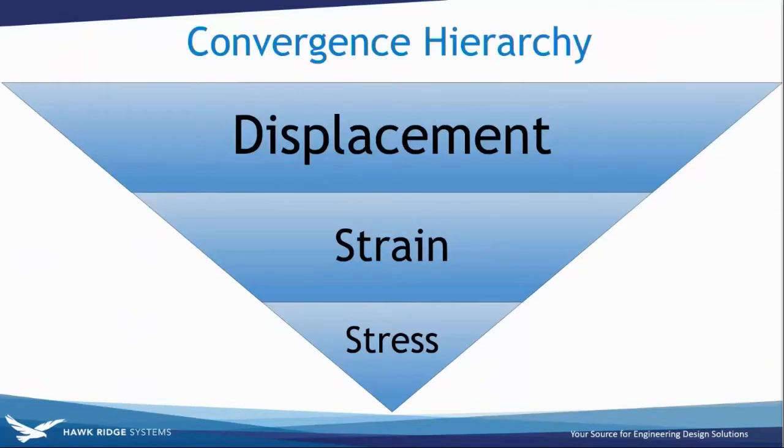So make sure that you are proving convergence for whatever you want your solution for. If you want to know your stress values, you don't really need to prove convergence of the displacement. You got to prove it for the stress. However, if you prove convergence for stress, your displacement will be converged because it converges first.